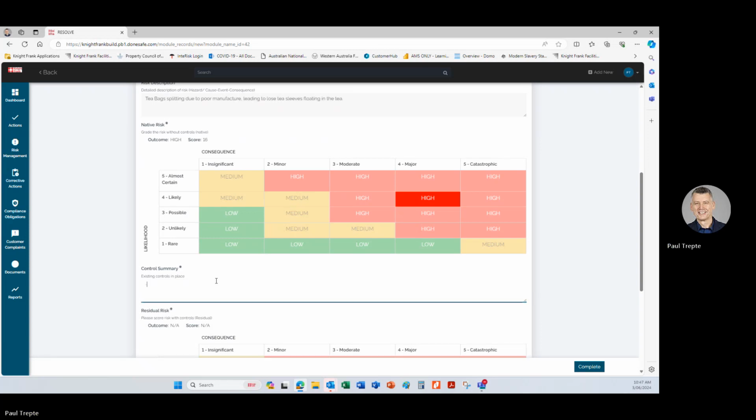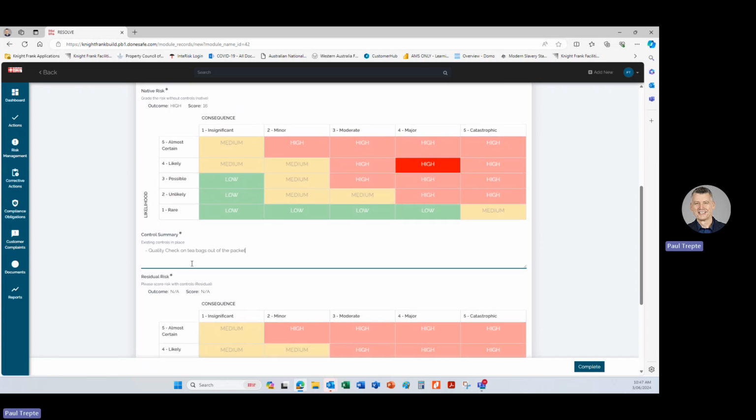So in this scenario, we're going to say quality check on tea bags out of the packet, and that's the only control that we've got.